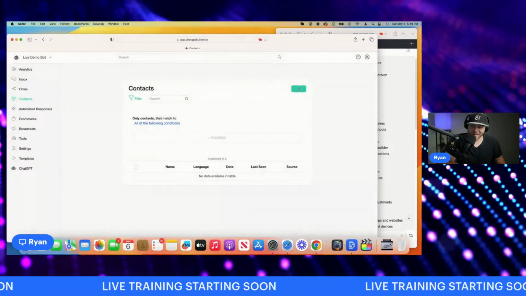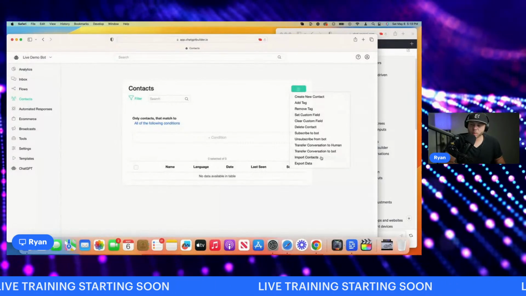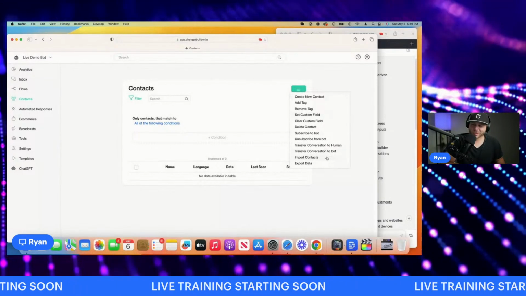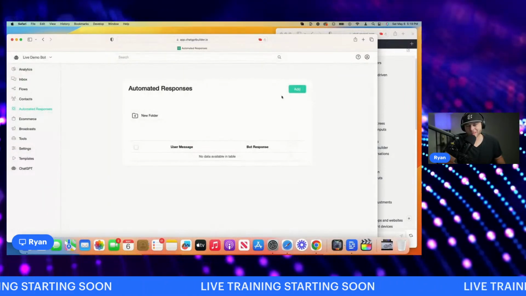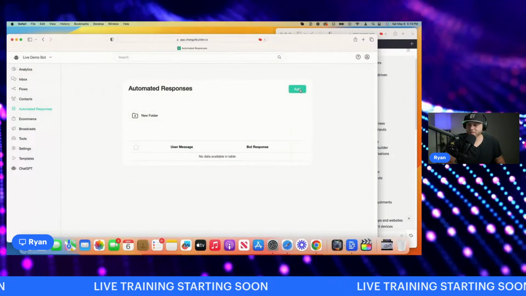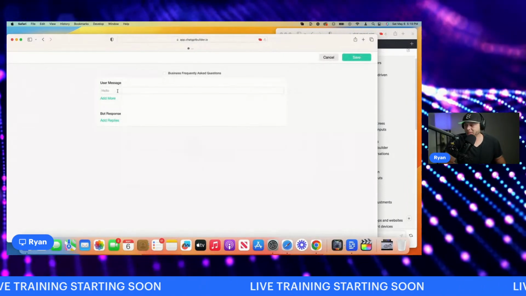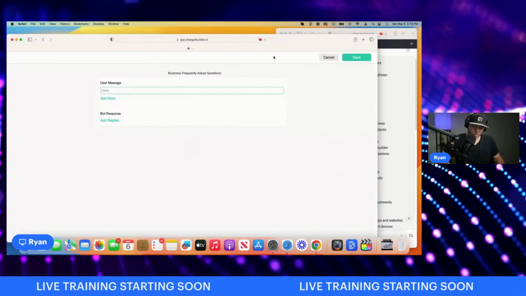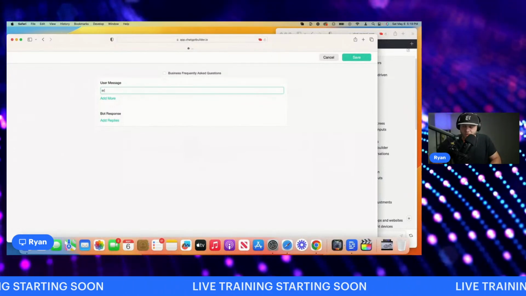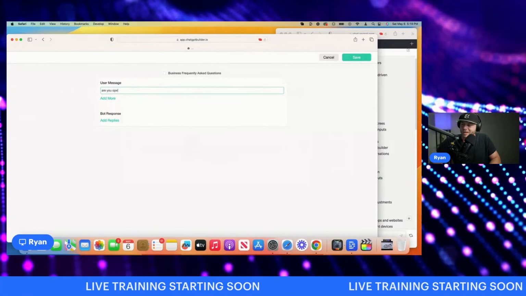And then you also have some actions here. So a lot of you guys will want to import your contacts. There's an easy way to do that. Automated responses. So this is a big one. We're going to add a new automated response, and it's going to be based off of a message from your user. So someone might say, for example, are you open?